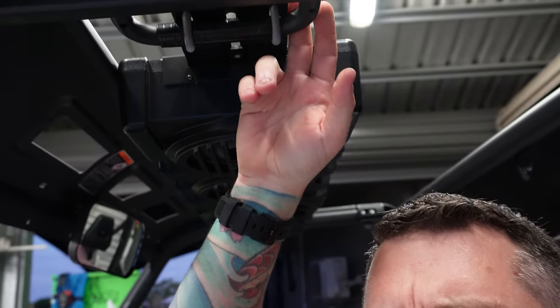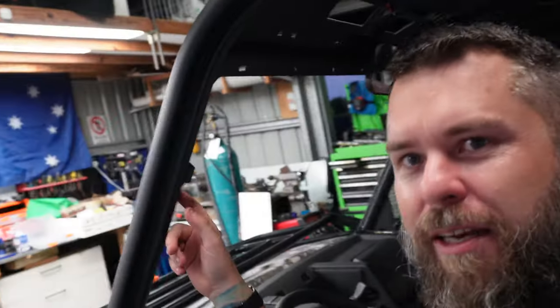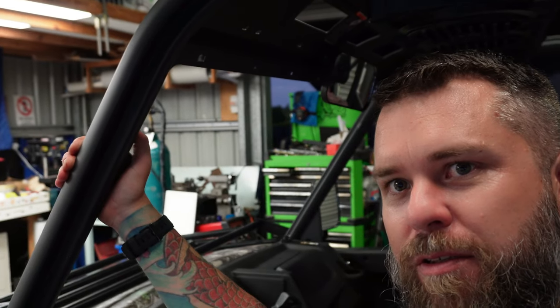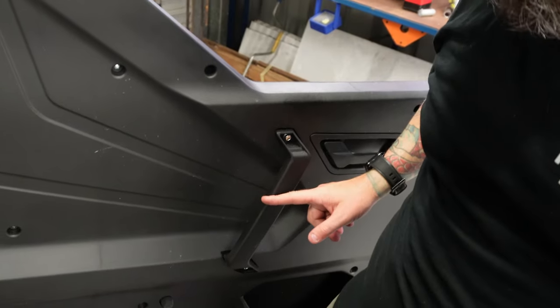These are these silly little grab handles that are inside the roof here, which are not really in a position that you're going to use anyway. I'm going to get some strap-on ones that come up on here, the Velcro ones you can get off eBay. So that's where you'd normally grab anyway, or you grab inside the door. There's a nice big grab handle down here on the door, so you don't really need them. They're pretty much pointless, but they make a pretty sweet soundbar mount.